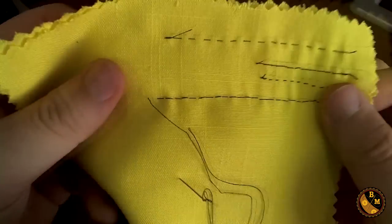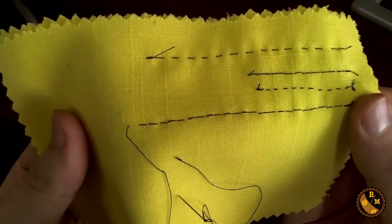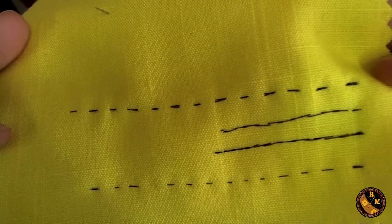Let's take a look at what we have so far. We have a row of stitches that looks like a back stitch. Let's take a look at what's going on in the back. Whoa! It looks like a running stitch.